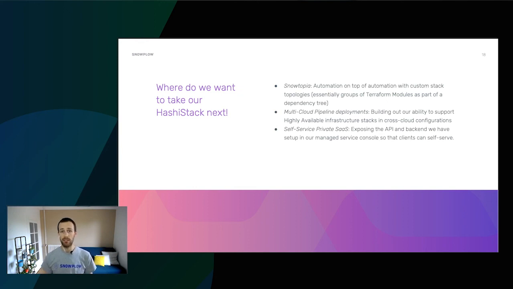An AWS setup for 3 minis, we could script that. We could build that into an actual deployment, a recipe, for lack of a better word. This also opens up the chances to do easier multi-cloud deployment, using everything cloud native, but starting to stitch all of these disparate systems together into one big multi-cloud pipeline deployment. And the most exciting thing for me and for the team, I hope, will be self-service private SaaS. So how do we let our clients manage their infrastructure in a private SaaS model without myself or the team having to execute anything? How do we let them manage their own minis, their own pipelines, their own infrastructure, but Snowplow branded. And that's the future.